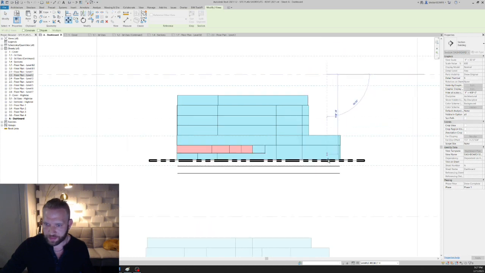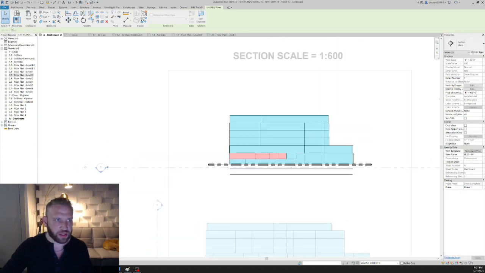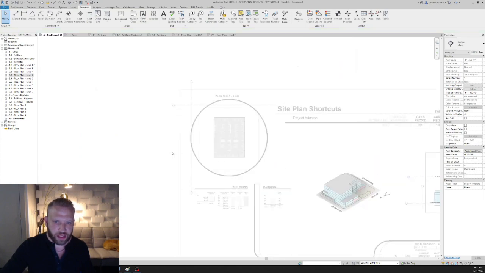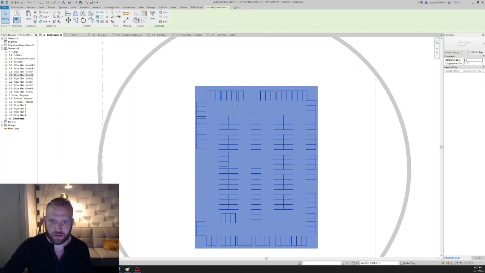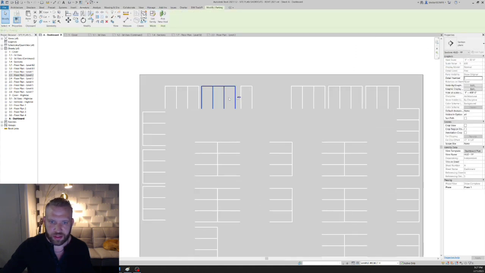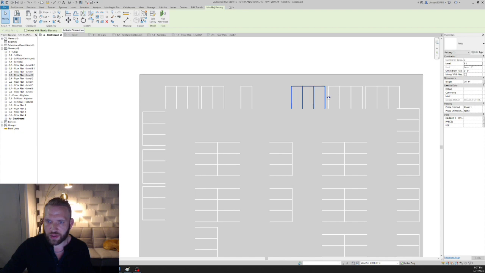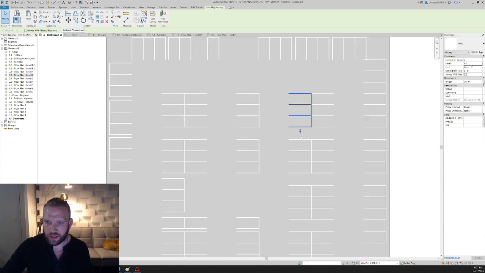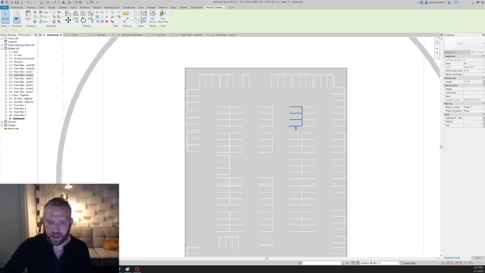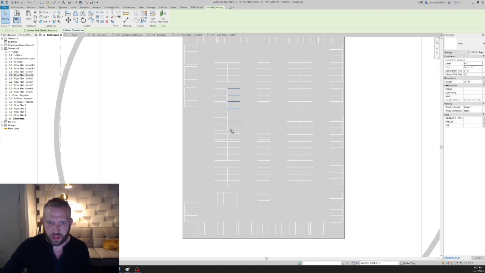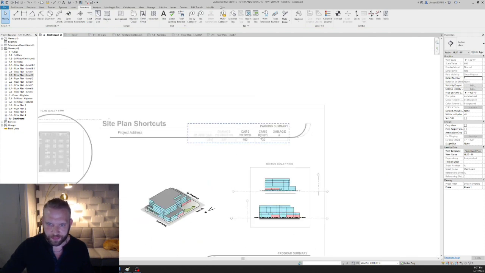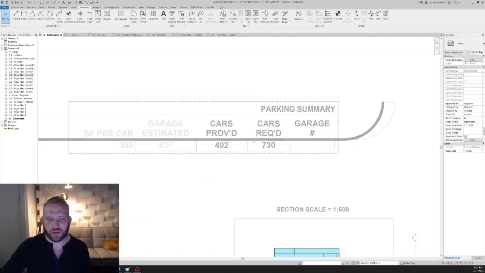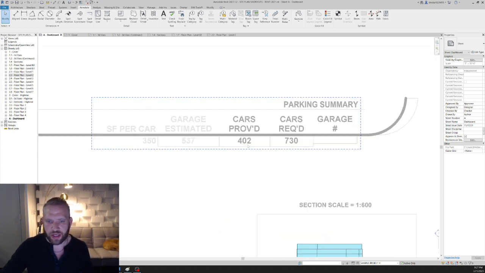Cut through my basement parking here. In this design template, you'll actually get many different parking families, and it's super easy to modify these. All you have to do is grab these arrows and you can change the parking, and then as you do that, let's grab this one and stretch it out to there. As you do that, it's going to update your cars provided count. So you can always tell cars required based off of the massings that you're drawing and the cars provided, and you can try to balance your site that way.